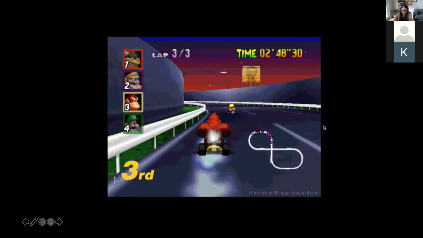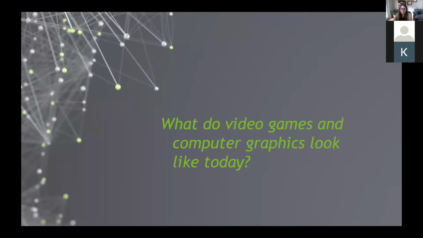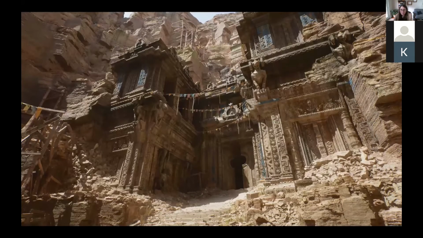It looked incredibly real. But what do you guys think of video games nowadays? What do those types of computer graphics look like now? They don't look like what they used to, right? This is actually a simulation done by a game engine called Unreal. This is their newest version, Unreal 5.